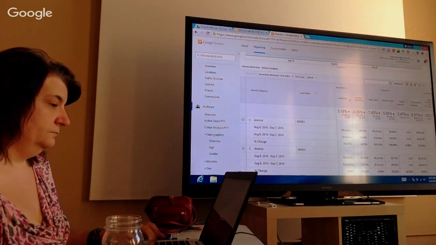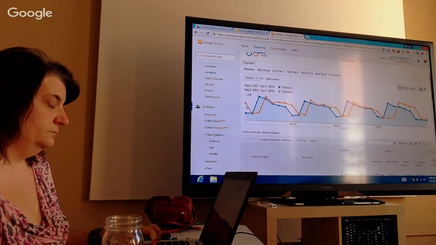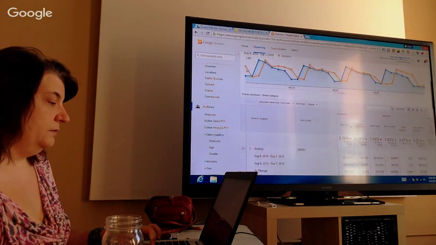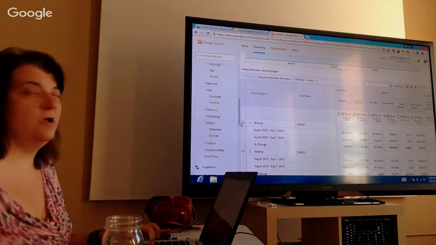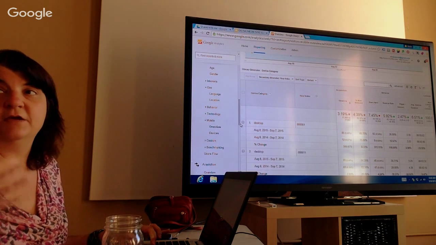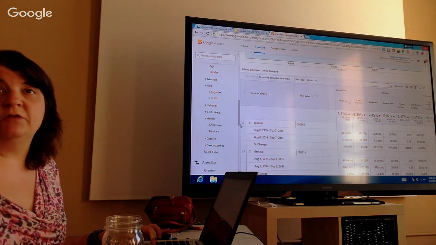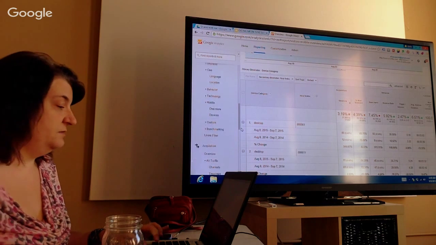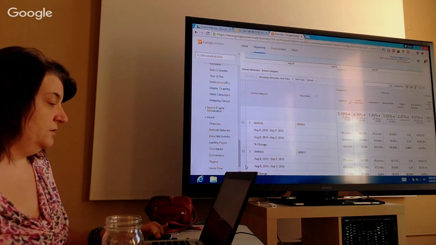Because even though the desktop went down, if they're spending more time on the desktop than the mobile, then that would be something we want to know. Right. So these are all the different combinations that you can think about from real life situations. What am I looking for? What are the different types of information that I want to tease out of here?